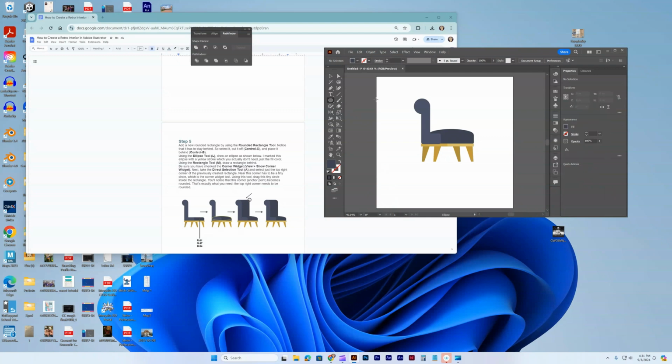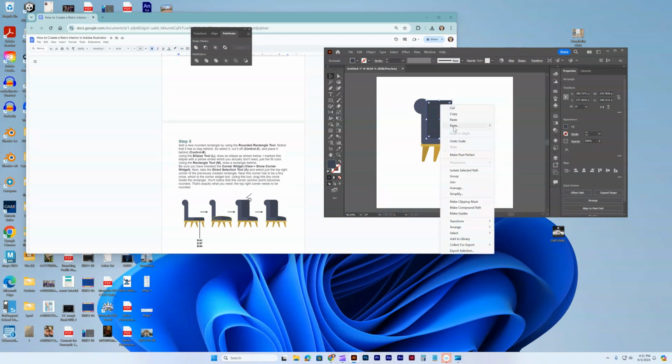And then the rectangle tool. And again, I can do the arrange, send it back.